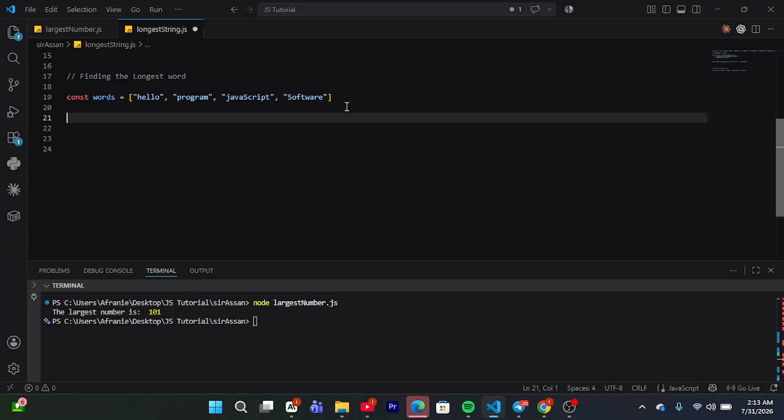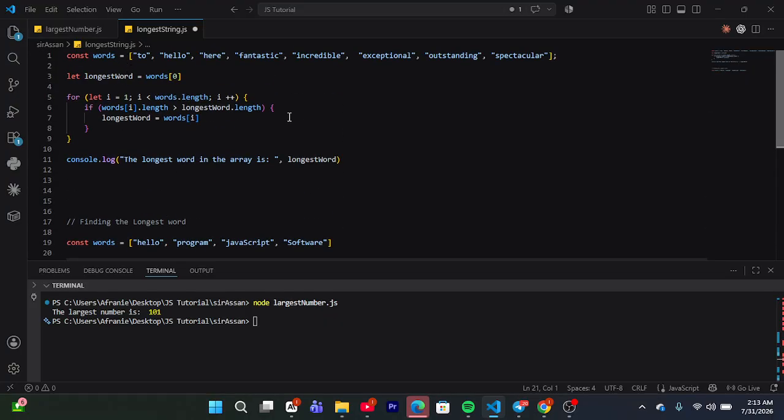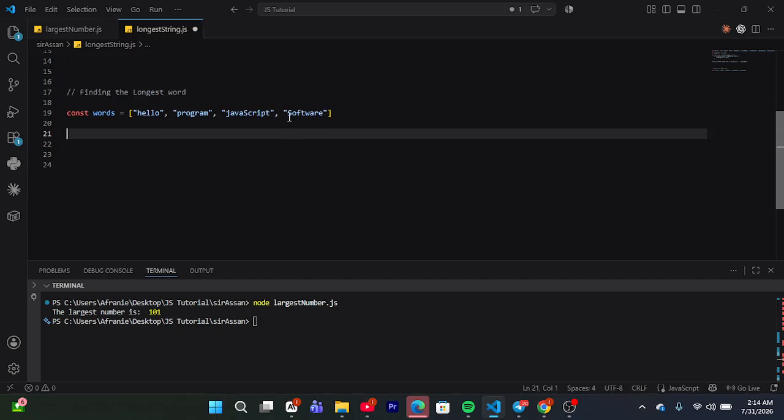So like I said, when you are given problems like that, you need a model or a plan or something that you are working towards. So here we are going to pick the first word, and then check it against the remaining words. This is a continuation of finding the largest number in an array. If you have not watched that video, I encourage you to go back and watch it, and then come back and watch this video.